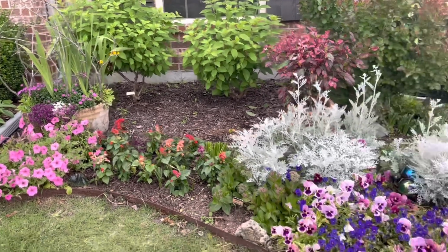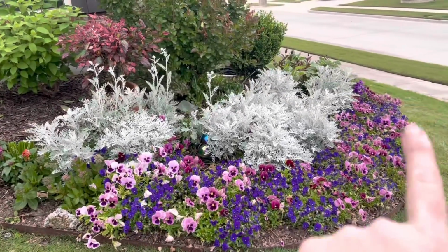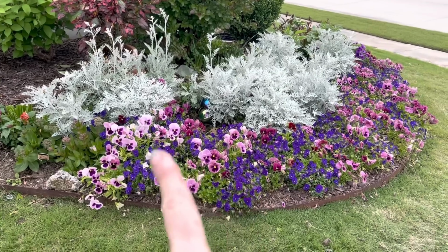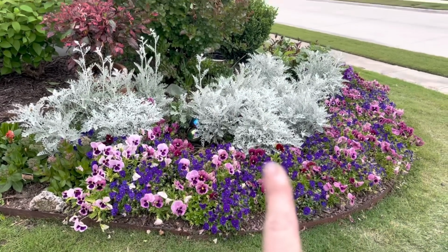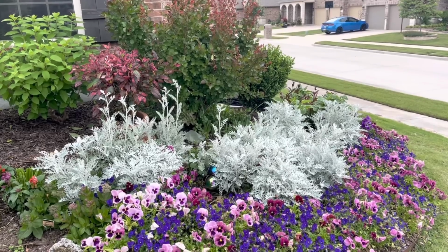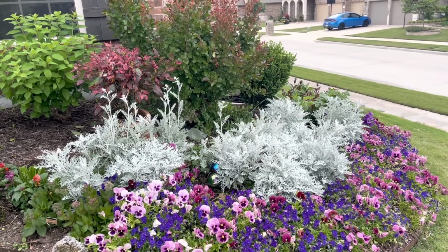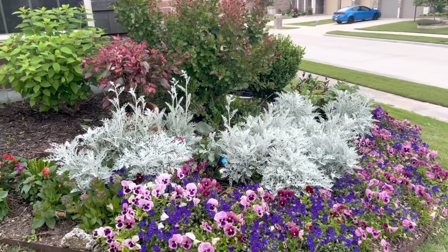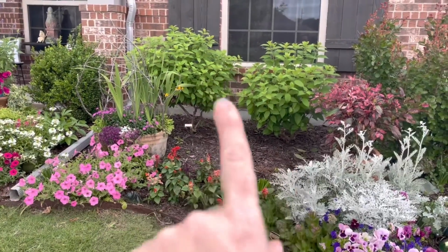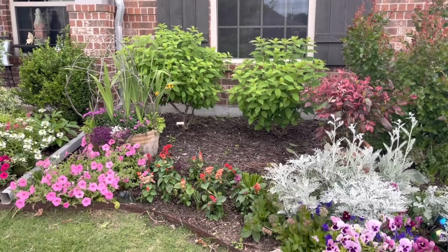I don't have a lot of yellow yet. However, this area is going to get a lot of yellow. We are almost done. As soon as I get past this garden tour, all this is coming up over here. I'll probably keep the dismemorilla. I'm going to intertwine with some Suncredible sunflowers and potentially some more hibiscus, I think. I'm not sure yet. But the plan for that, the barberry and the Heated Up Gaillardia, will finish off this space beautifully.